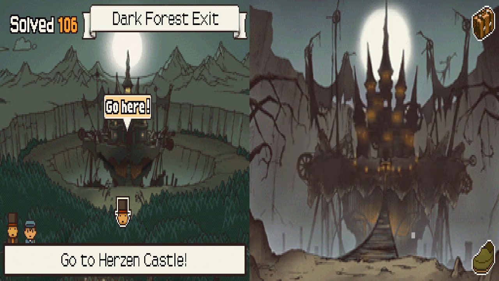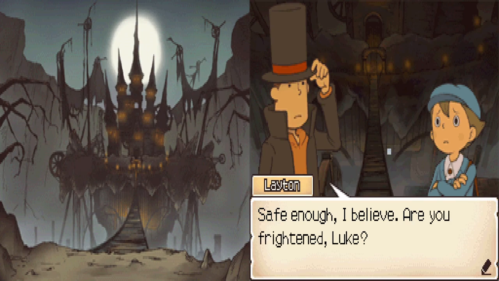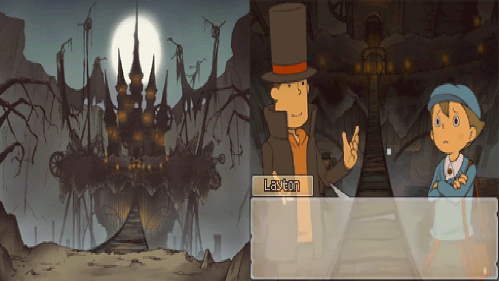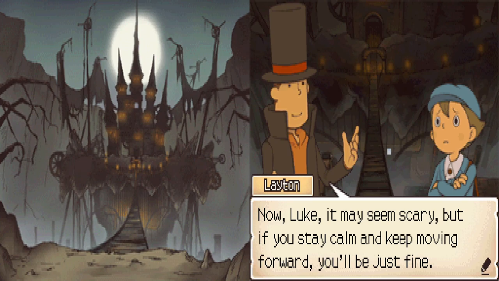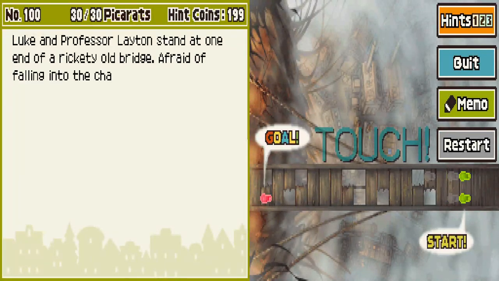Yeah, that doesn't look ominous at all. What's in that pit? Not at all. This looks like Enny's lobby. It does, doesn't it? Professor? Are you sure it's safe to cross? Rickety. It looks catchy at best. Safe enough, I believe. Are you frightened, Luke? Bitch boy? Yes! Look at it! Now, Luke, it may seem scary, but if you stay calm and keep moving forward, you'll be just fine. Try this puzzle. It will help take your mind off our little trip. Or, you know, avert your eyesight so you fall.